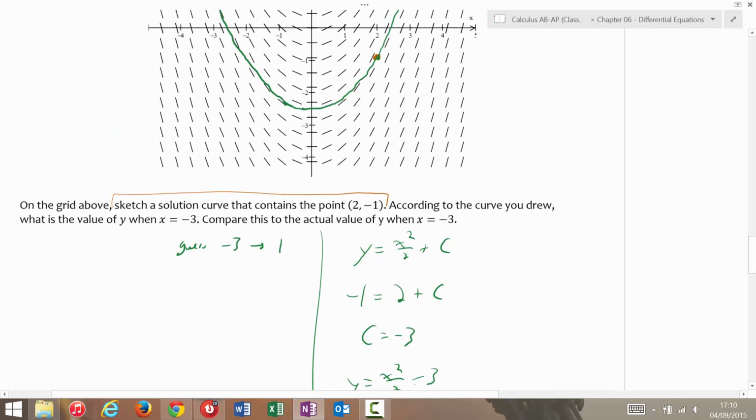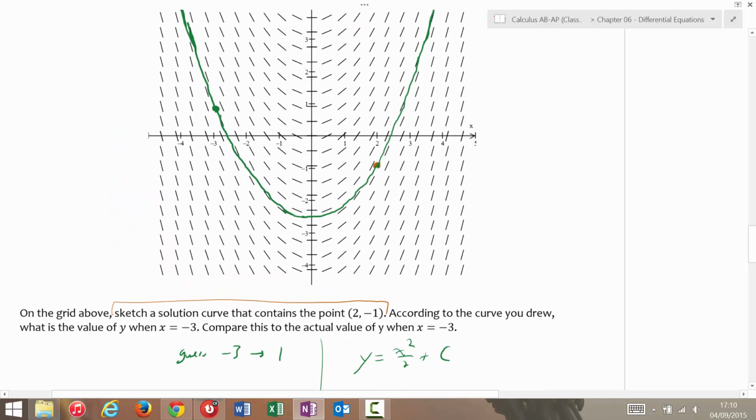So a little off, but that's okay. I mean, if I think about this, this could easily have started curving up sooner and got me to 1.5. So it's an approximation, visually.